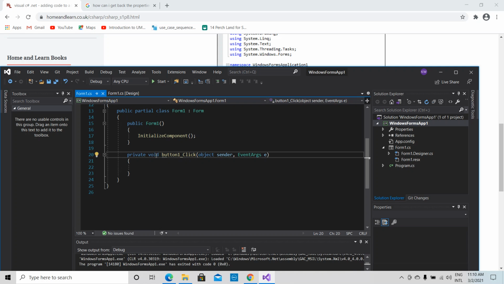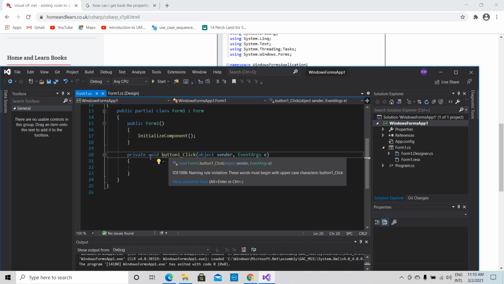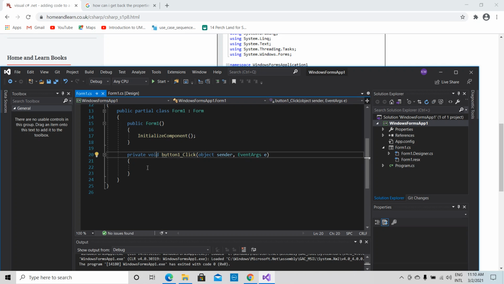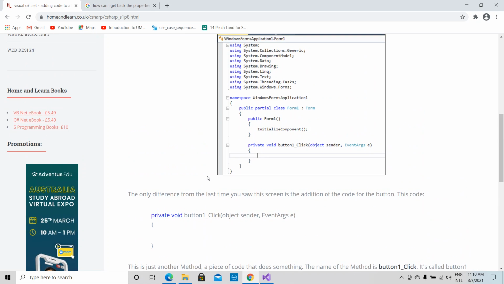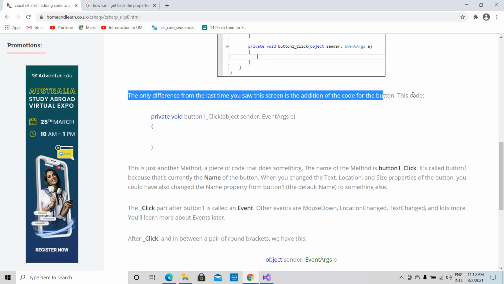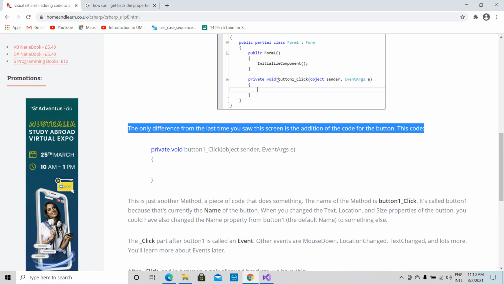Now you know method means something like a function in C programming. Here the return type is void. This is the name of the method and this is the parameter list. The only difference from the last time you saw this screen is the addition of the code for the button.